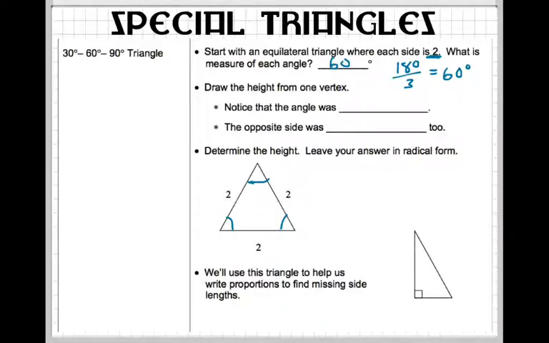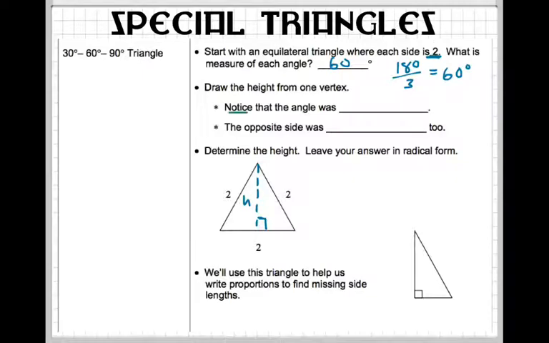Now we're going to draw a height from one vertex. Now vertex is just another word for corners in shapes. So let's erase these really quick, and we're going to draw a height. Normally heights are dotted, so I'm just going to draw dotted lines. So there's my H. Now if I draw it straight down, that's going to form a right triangle. Right there, a right angle.